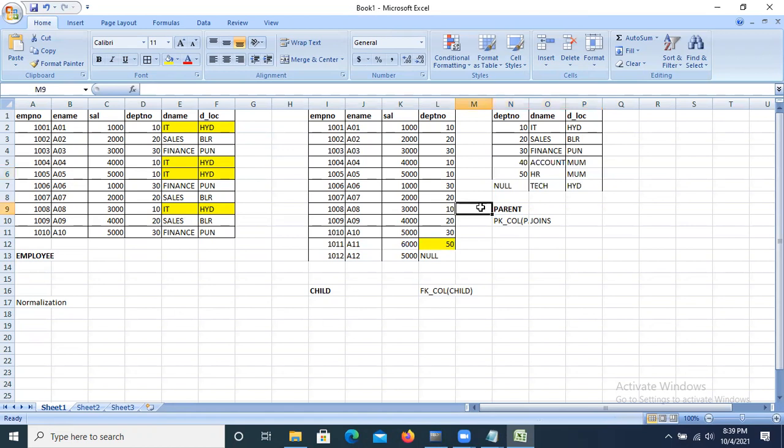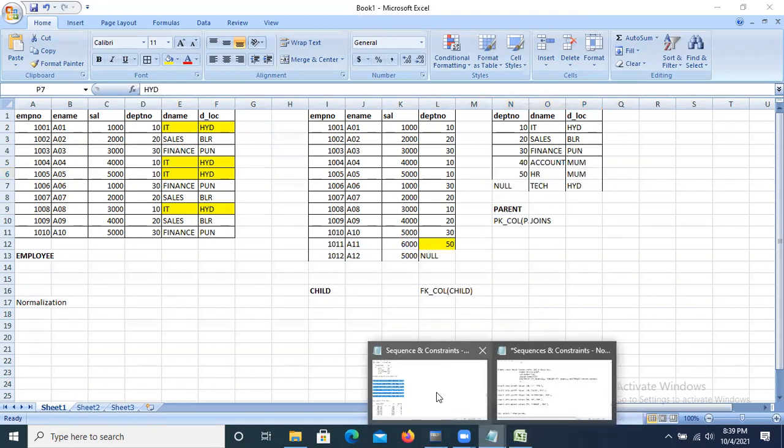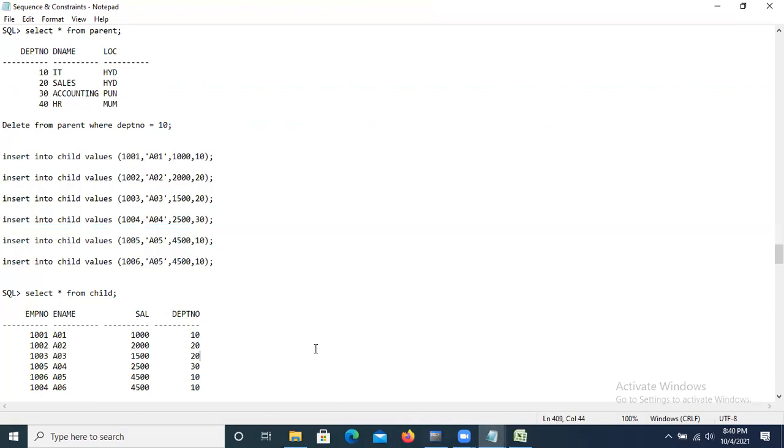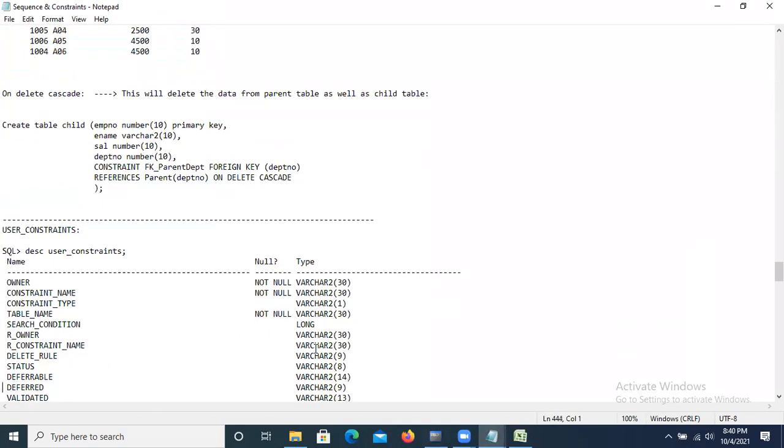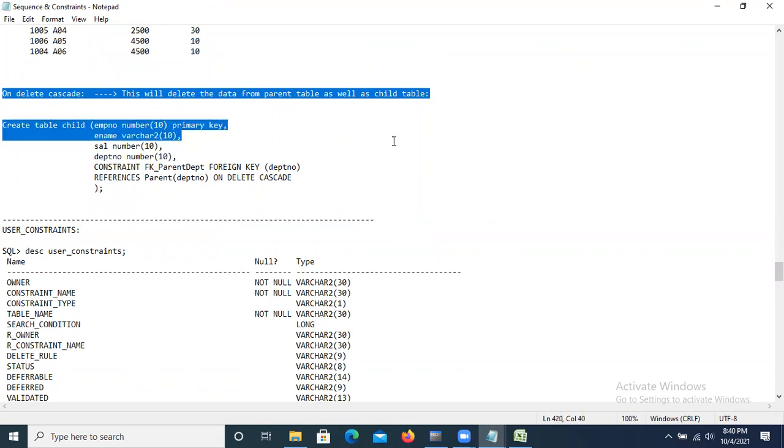If I want to delete, we have one concept called on delete cascade. On delete cascade will delete the data from the parent table as well as the child table.